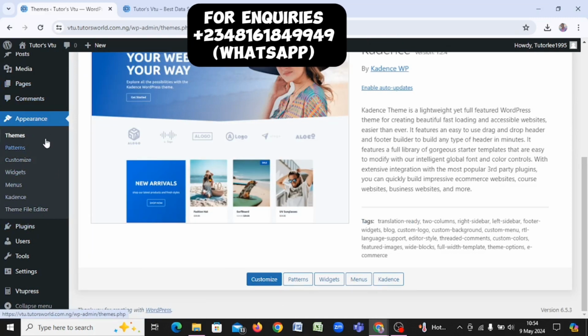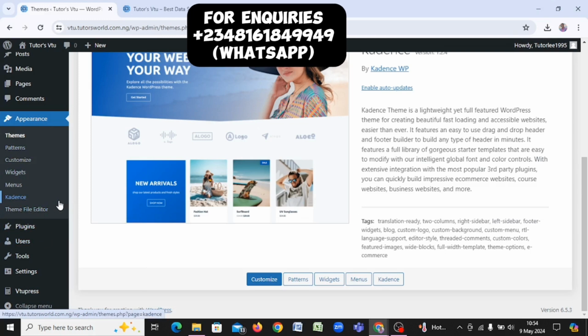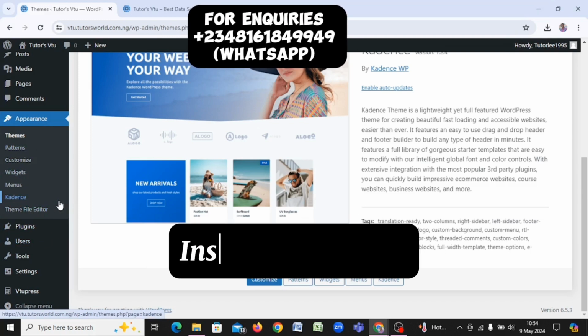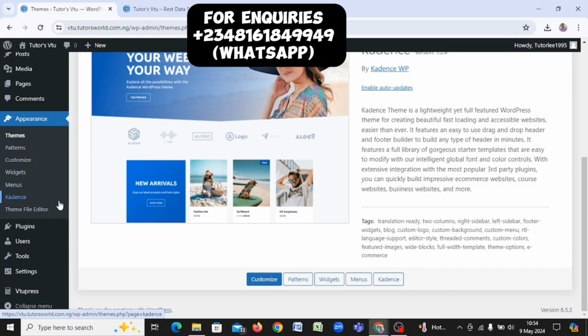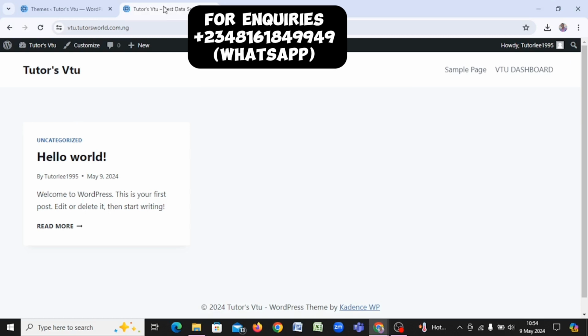Now after that is set, the next thing we want to do is that we want to install some plugins. And if you ask me what are plugins, they are like the applications on your phone that help the functionalities of your phone. So plugins are like the applications that help the functionalities of your website as well.